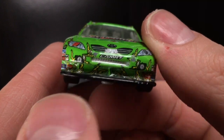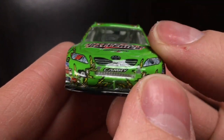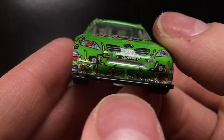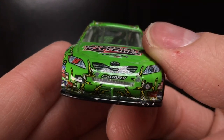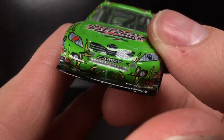Going into the nose — this thing was not mint in the box, but it's darn near mint. It still has that gloss. It is in very good condition, but it does have a few oopsies — a paint chip here and another paint chip there. This is not Action Racing Collectibles' fault — that's on whoever owned the car before and dropped it, since I bought it off someone.